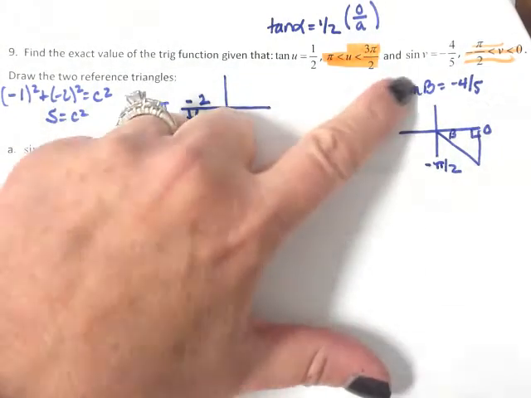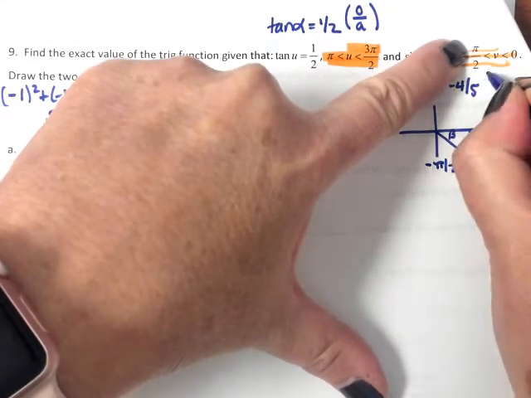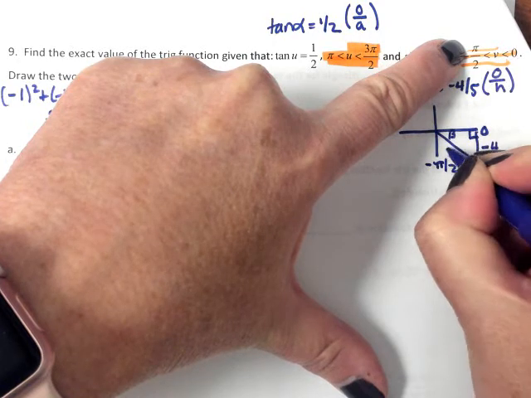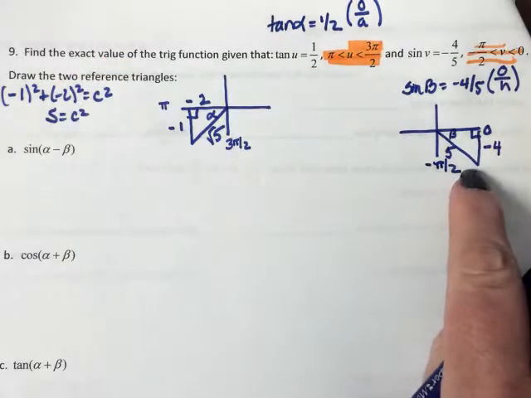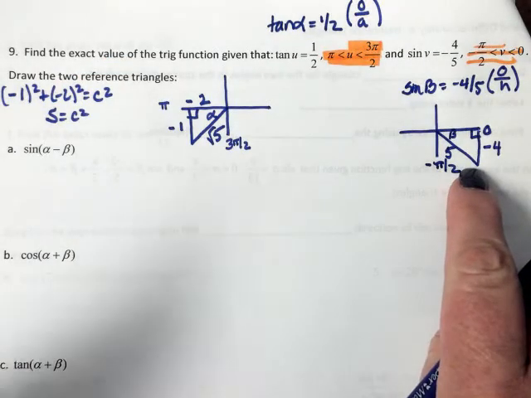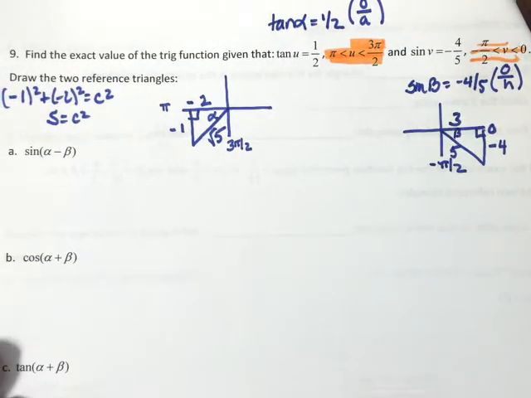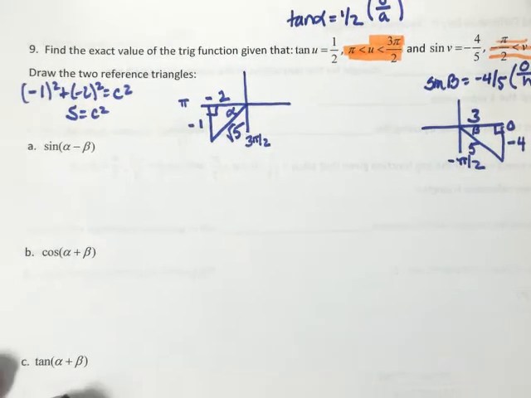Again, they're telling you that the sine is -4/5. Again, by your SOHCAHTOA, that's the opposite over the hypotenuse. And again, this is a Pythagorean triple, or you can use your Pythagorean theorem, so this third side is going to be a 3. So remember, location is key. You've got to make sure you set up your triangles in the correct quadrants.